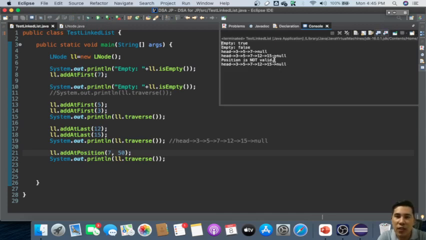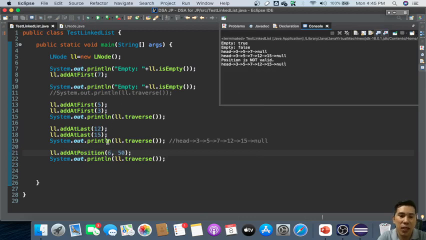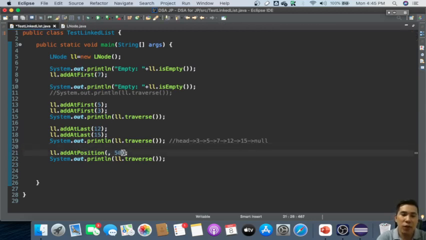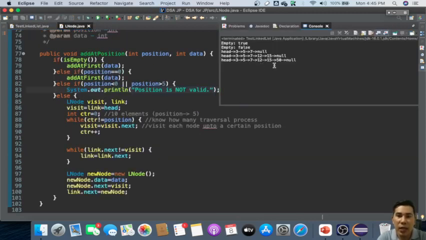Okay, position is not valid there, meaning it's not inserted. Let's say we have here 6. Will it display the same? Position is not valid. So how about 5? It will be inserted, but this time at the last position.